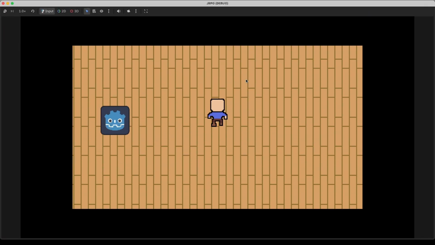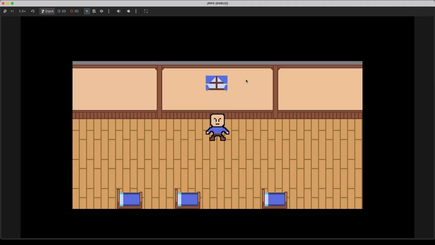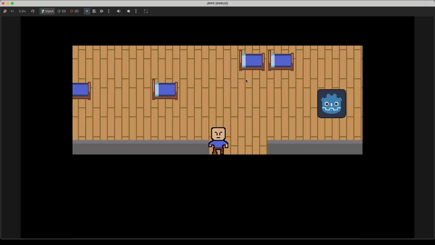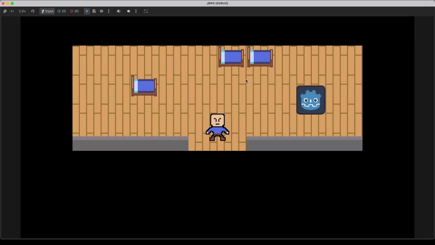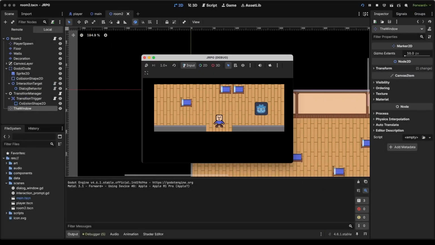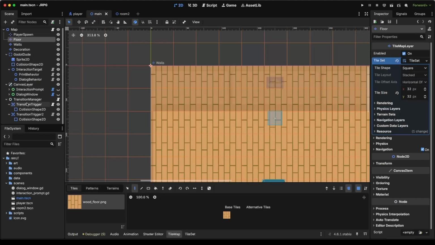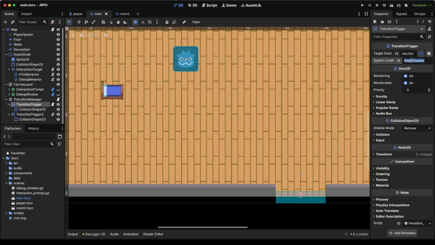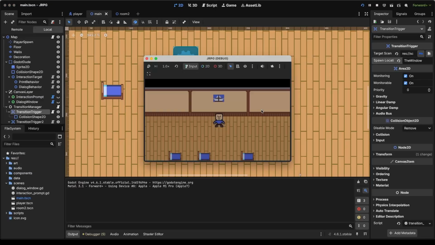Okay, let's go up to our window. Let's crawl through the window. And ta-da! We showed up at the window location. And if we go down to this trigger that exists down here, we show up at the door. If we go down again, we show up at the door again. And if we go back to our main room transition trigger that's down here, this one, and we change that to the window. Now all of them should be going to that window location.